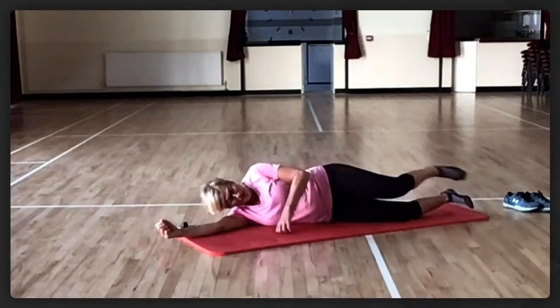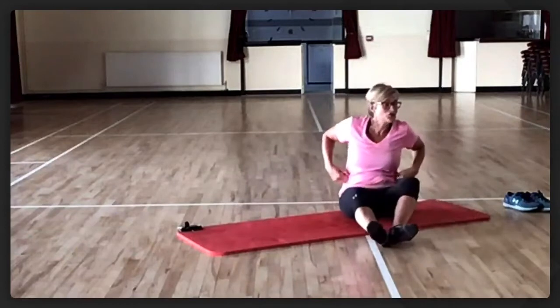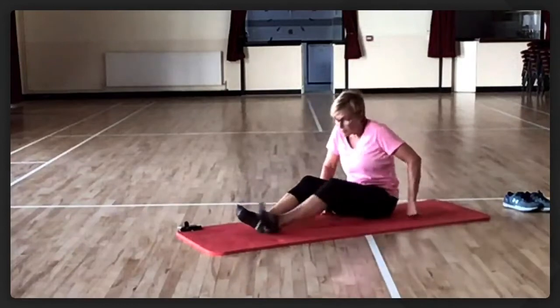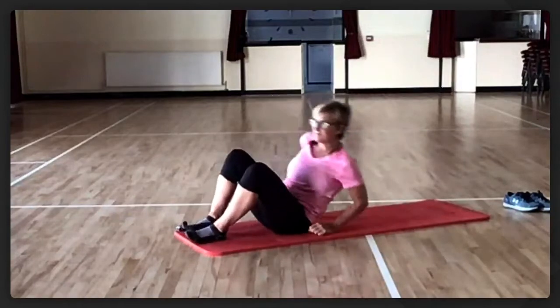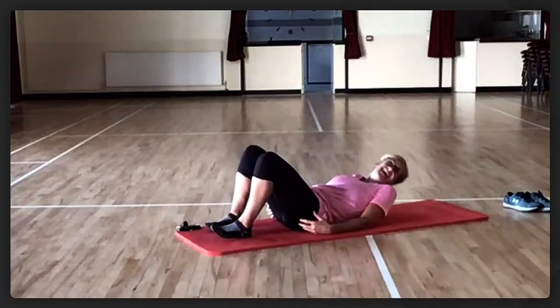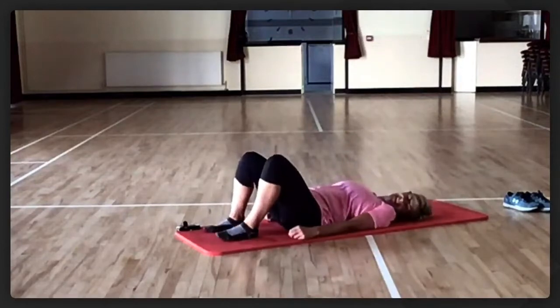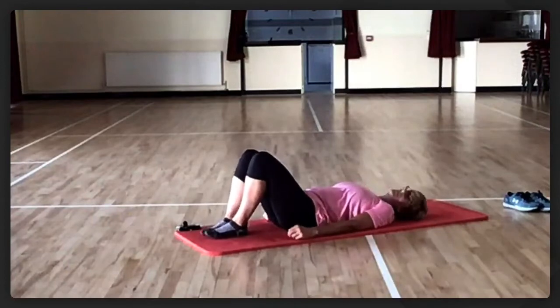Well done. Right, you're going to go to your back snatch. And we're going to do some hundreds. Now, if you fancy using the ball for your hundreds, you may. Because I'm sure you have at home. So, you're getting on the ball, getting comfortable.